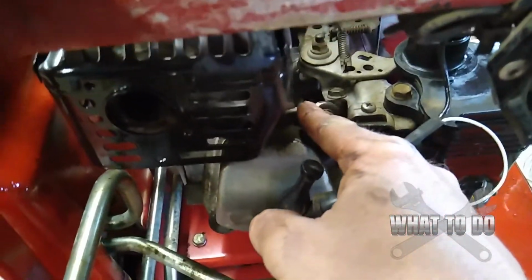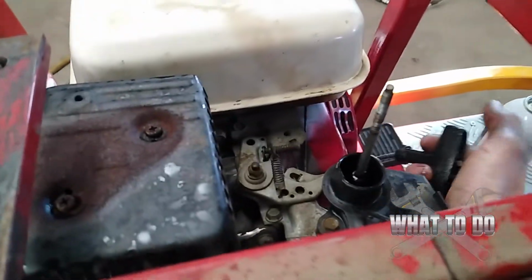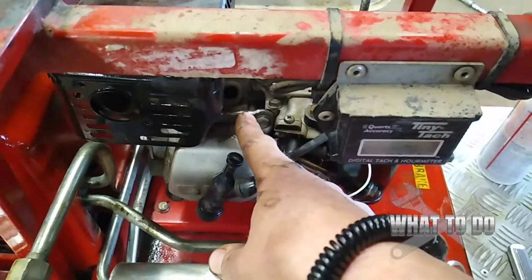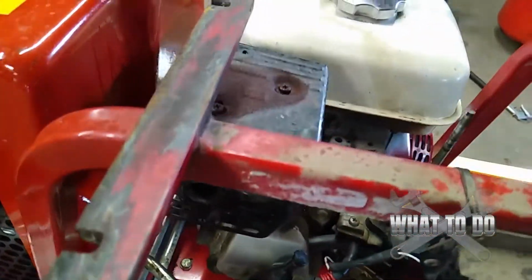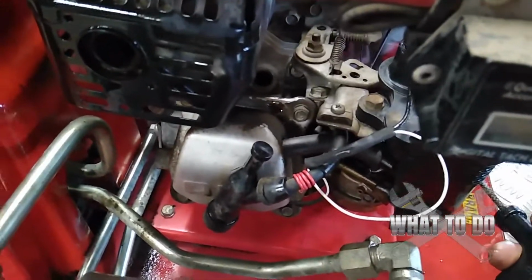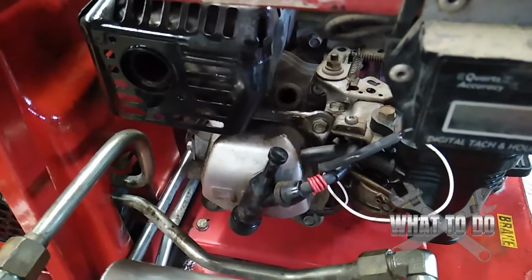Now that you have the cylinder exposed, you're going to want to put on some safety glasses or just put a towel over that hole. You're going to go ahead and pull your pull start probably about 15 or 20 times, just to blow out any oil or contaminants that are in there. But be careful, because on this particular unit, I kind of physically have to lean over the hole to get to this pull start. And when I pull this, if there is oil in there, it's going to squirt in my face. So put a towel over it or put some safety goggles on and just pull this pull start about 15-20 times. And you want to clean out that cylinder head.